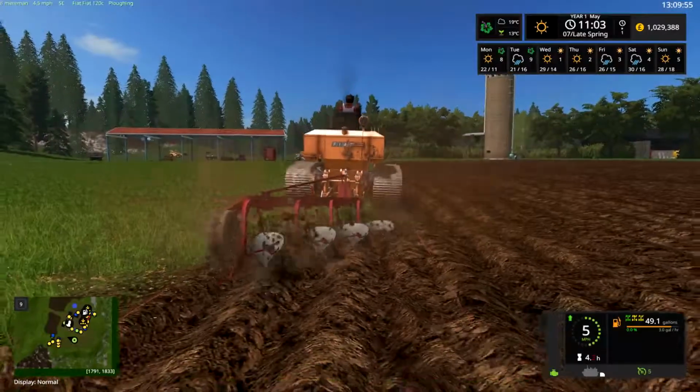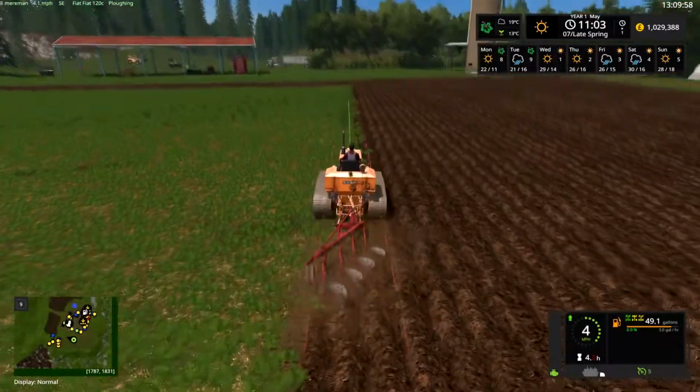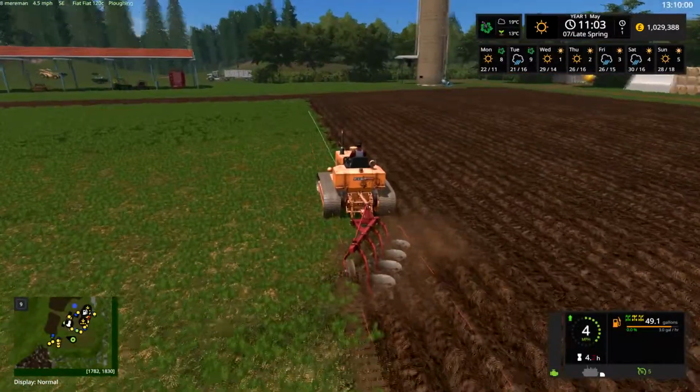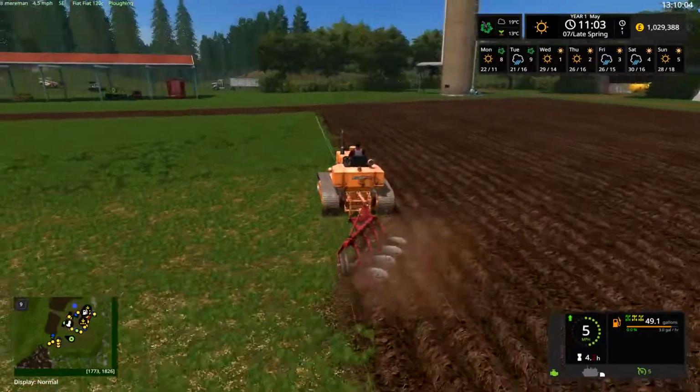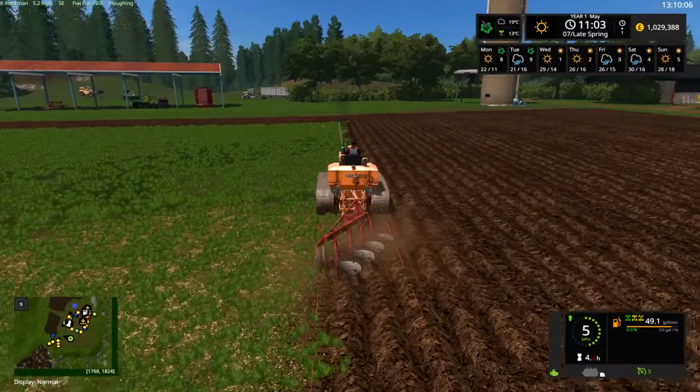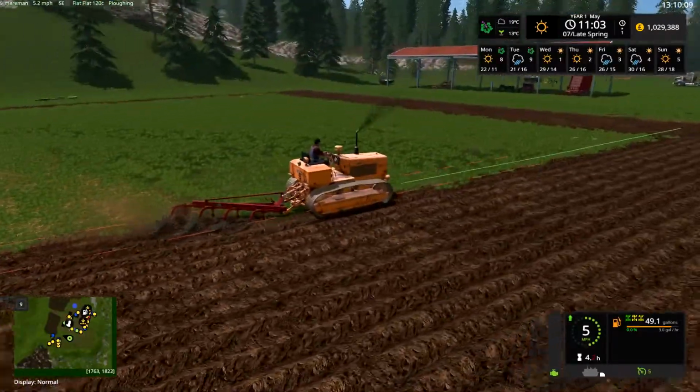Come out of cab for a little while. Well, out of cab is a tilt of seat for a little while, especially as I'm using the GPS, and yes, I know there's no GPS on these vehicles, but that's not going to stop me using it.